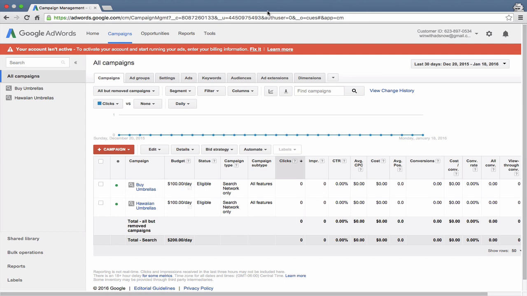And the way it works is when someone reaches your website, the remarketing code on your website adds a cookie to their browser. And then as they browse other websites on the internet that are part of Google's display network, that cookie interacts with the ad serving technology on those websites and displays your ad to those people. So the benefit is pretty obvious. You're displaying ads to very relevant people who've already been to your website as they browse the web, and it gives you the opportunity to remind them about you and to bring them back to your website to complete the conversion you want them to complete.